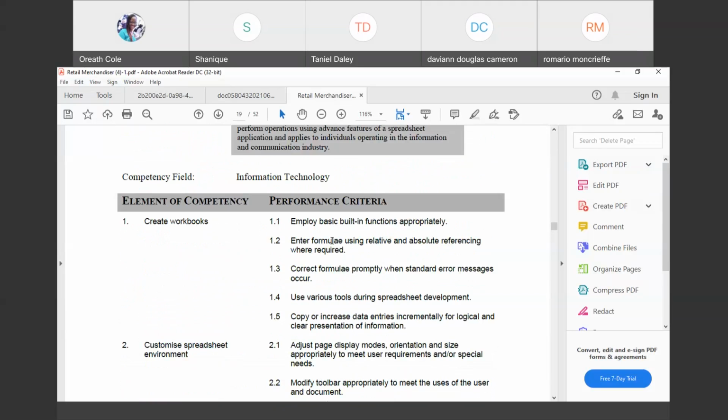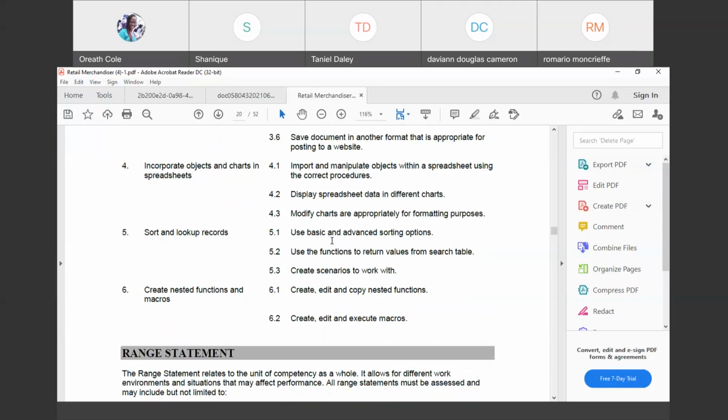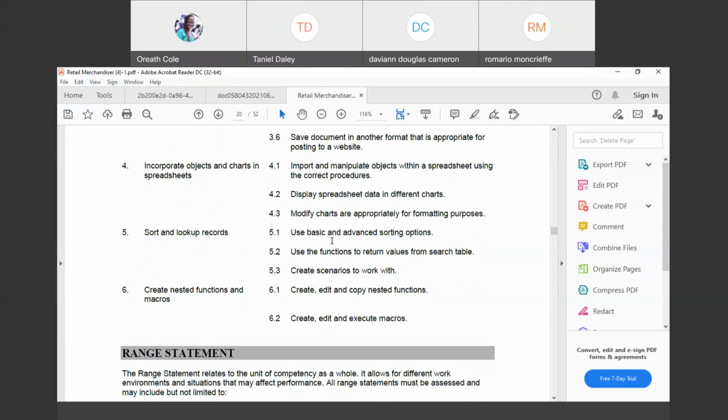Because as Mr. Dixon stated, you will have one big exam and then the practical aspect of it. Good evening, Miss Cole.